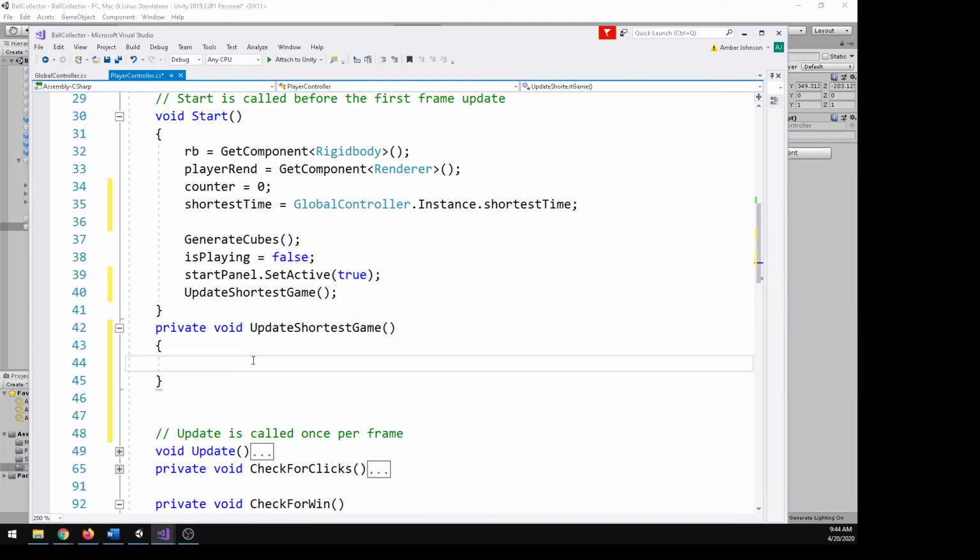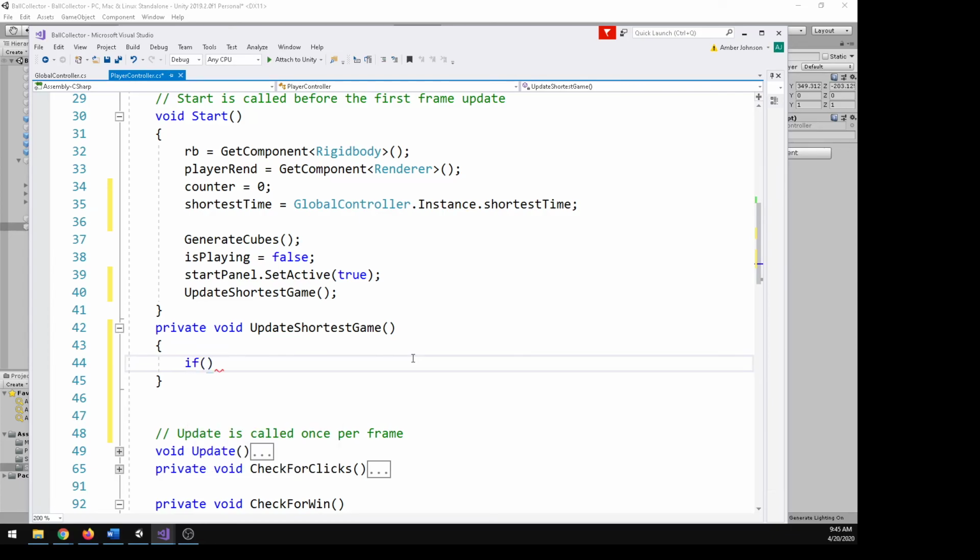And what we want to do is, if we're in our first game, we want to tell the player that you're in your first game. There isn't a shortest game because there hasn't been one played yet. And if it's not the first game, we want to just take this information and display it in the same format that our timer has been displayed in. So pretty easy, just some if statements, if else.